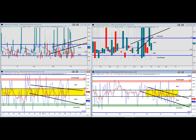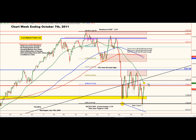We think that the EU is going to come through with some type of a resolution, at least for this Friday, maybe not for a resolution for the entire debt that they owe, or even a haircut that they're expected to do. But if there are issues that come out of the EU, we might bounce off this 50-day moving average and break through this 1100 line before the end of this week.